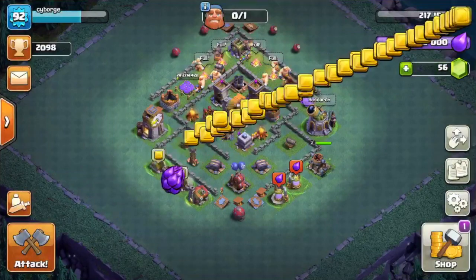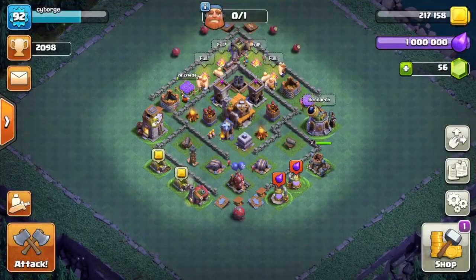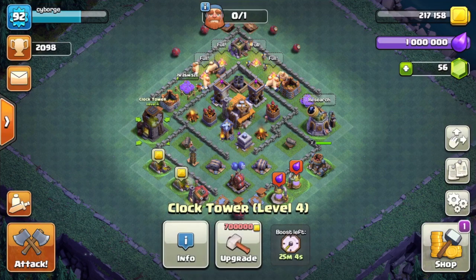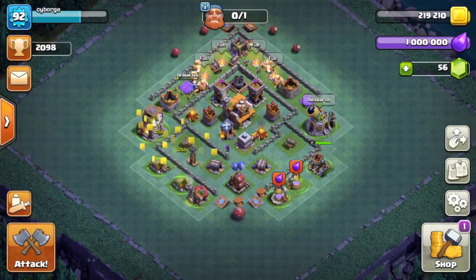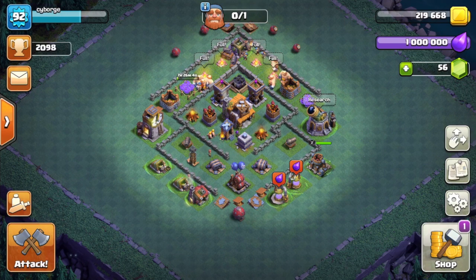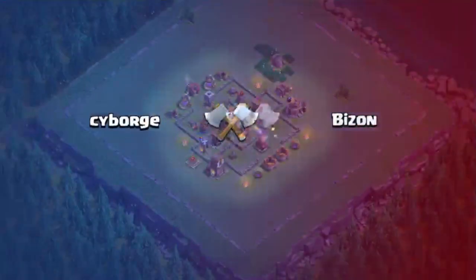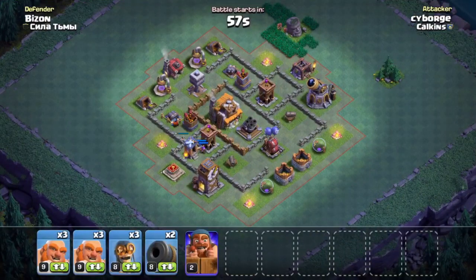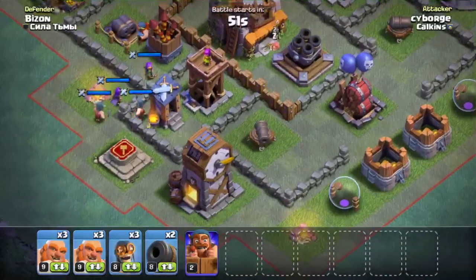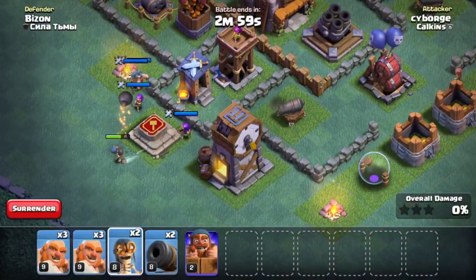Okay guys, so another really successful attack. We are on a roll right now. Sadly, we're not gonna get any more loot because we've used all that loot. Let's just say that. So hopefully we can get to maybe 2,200 trophies today. But let's see. Okay guys, same base design as last time. We're gonna do what we did last time again. Let's hope this works again.